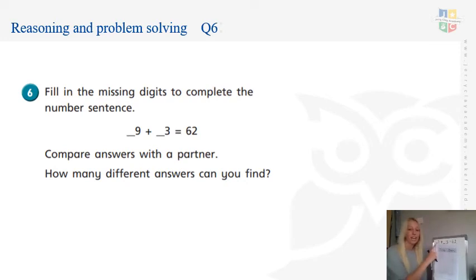Brilliant. So we should have something tens and 9 ones, add something tens and 3 ones equals 62. So just like in our adding, for step number 2 on our working wall, we need to write our tens and ones to help us to partition. So this number has something tens and 9 ones, and this number has something tens and 3 ones. Now the first job is to make the first number. I don't know how many tens it has, but I do know it has 9 ones. And for the next number, it's exactly the same. I don't know how many tens it has, but I know it has 3 ones. So I'm going to leave this one for now and do the 3 ones.